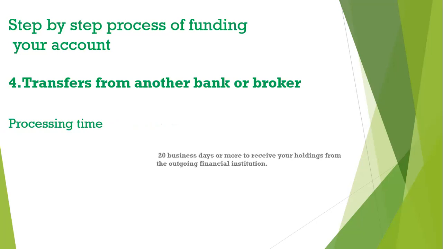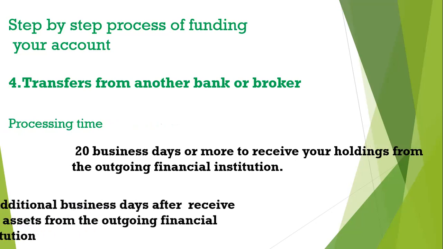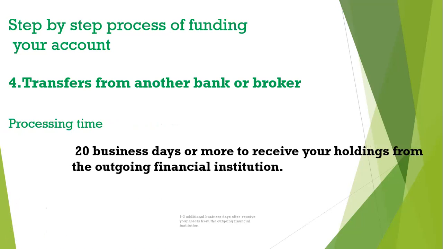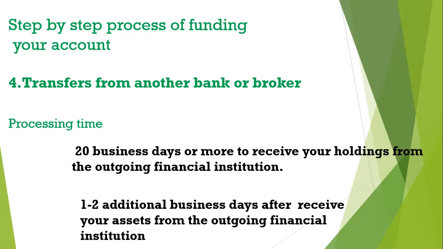Some take even 20 business days, which could be like 4 weeks, because sometimes it depends on the outgoing institution. They have to verify where the money is coming from and where you're taking the money to. 1 to 2 additional business days after receiving your assets from the outgoing financial institution can be added by the receiving institution. So Questrade will add 1 to 2 business days to make sure they are really dealing with the right information.